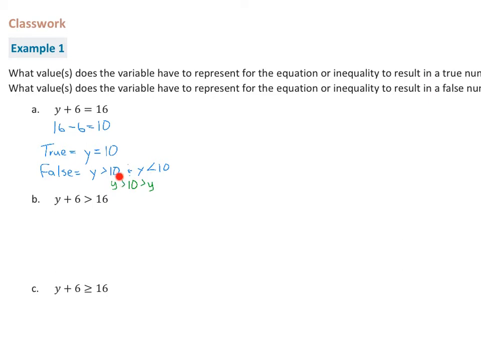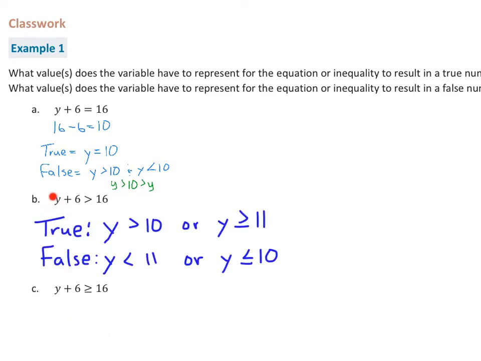And so yes, we could say, well, if y is 4, it's false. But there's a million other answers and a million other possibilities. And so writing an inequality statement like this encompasses every number that's not 10, and therefore making our false statement irrefutable. So let's try that with a couple others.